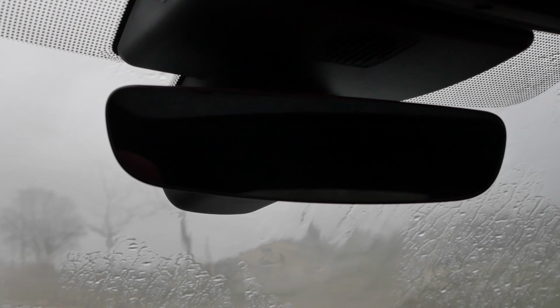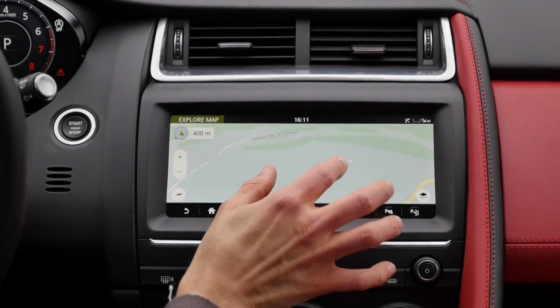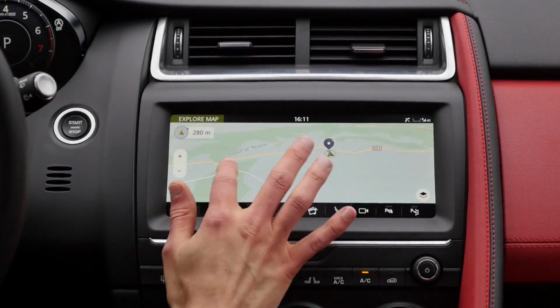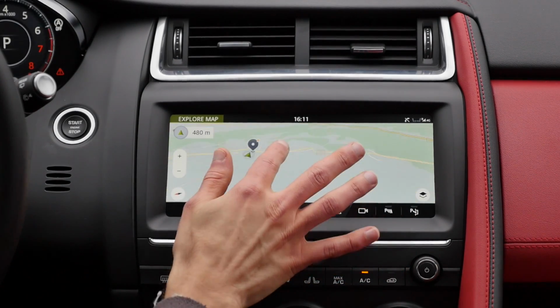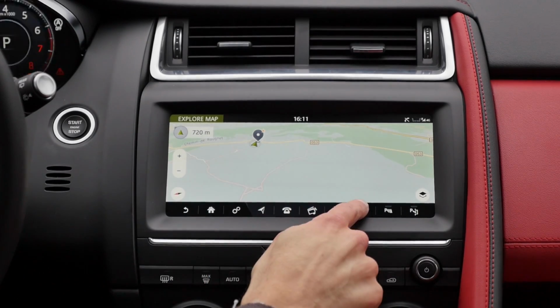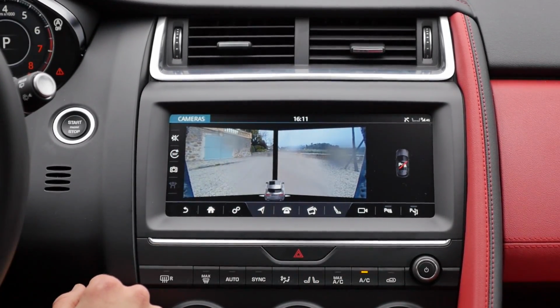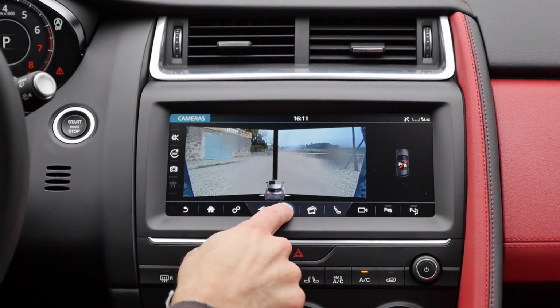And the frameless rear mirror, that's also a nice but simple, elegant element. This is the infotainment system. You see it's now quite responsive. They've worked on that. I like that. Also zoom in and out like with a smartphone. The direction, how you should and where you should go could be a little bit clearer, but after all, it's quite okay. Also the camera system right here, this is the fake drone view from above, but you can also switch it to closer looks. Now a little bit blurry because of the rain outside. That's also the disadvantage there.